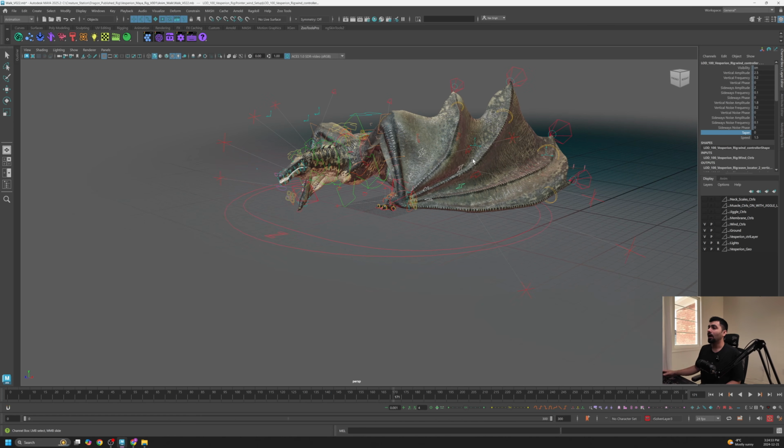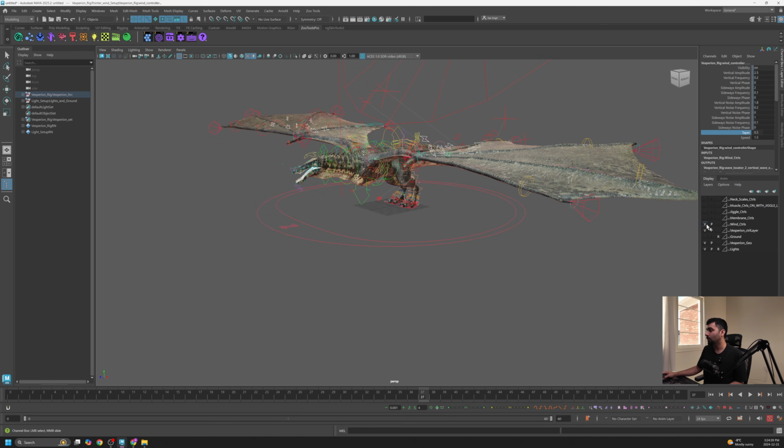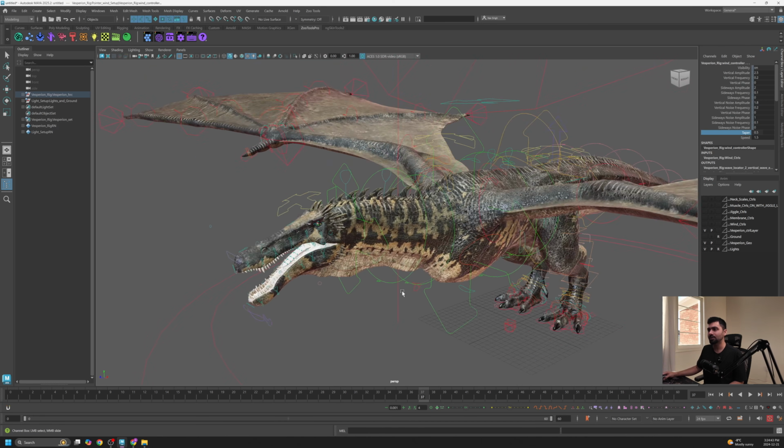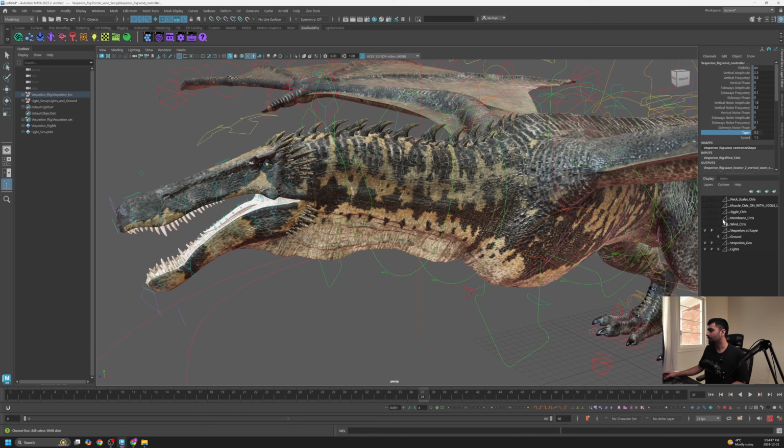And now I'm gonna move on to the most important part, the most interesting part, I will say, because I spent the most amount of time on this specific thing that I'm gonna talk about, which is the muscle controllers. So now if I turn on these jiggle controllers and then muscle controllers. Muscle controllers are hidden under the jiggle controller. So if you want to turn on the muscle controllers, you have to first turn on the jiggle controllers.